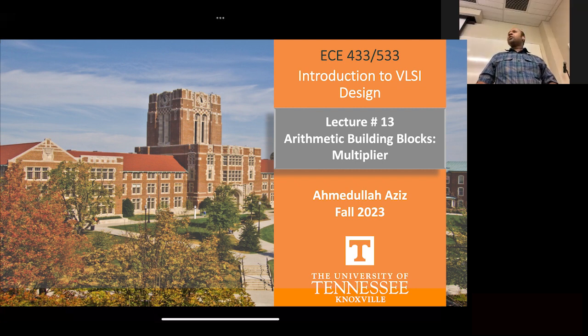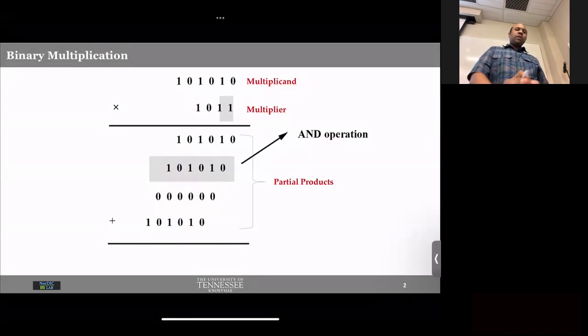And why are we not mentioning division and subtraction separately? You'll see that only adders and multipliers will suffice as arithmetic building blocks to give you the scope to do everything. So before we dive into circuits, let's do some really simple maths, like do multiplication.